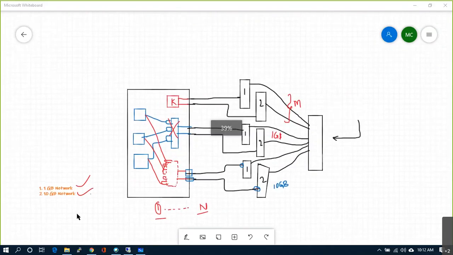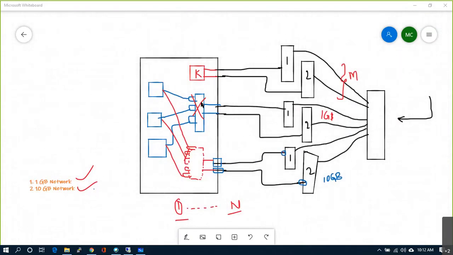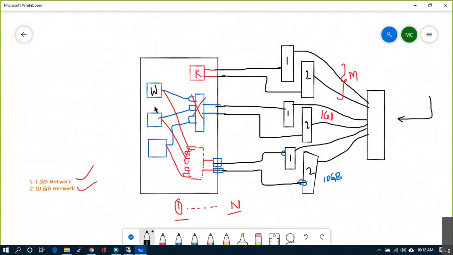What we covered in the last class: we have deployed a distributed switch at vCenter level and added the host into the distributed switch. We have a couple of workloads running on a standard switch, those are Linux workloads. We migrated them onto the distributed switch without any downtime. This we tested.